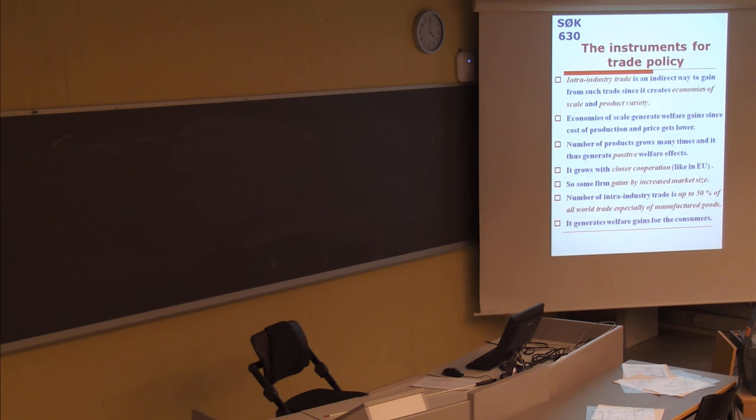When you trade, I think it was in March, you got a new treaty. It simply means there are fewer barriers to trade. So I think the basic idea is the single European market. And we decided to make this one market. So you can produce in Finland and sell it in France.